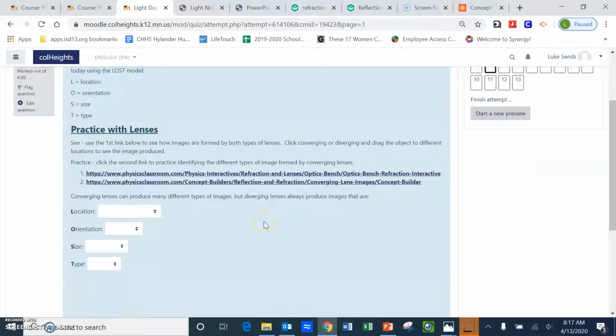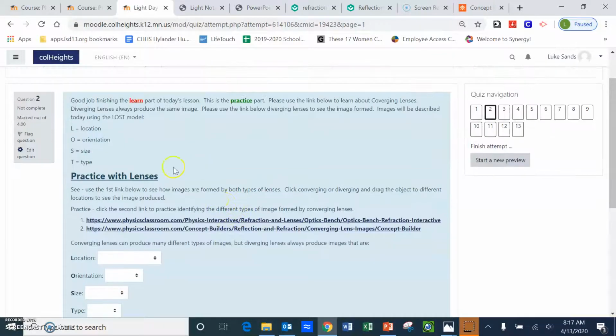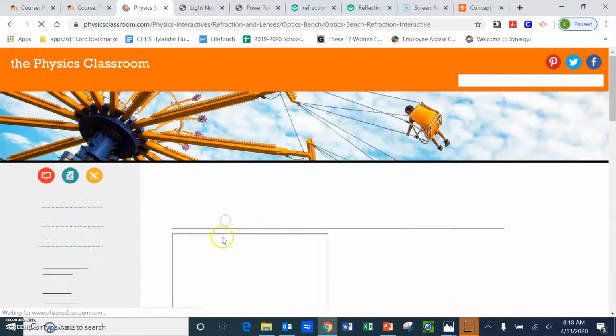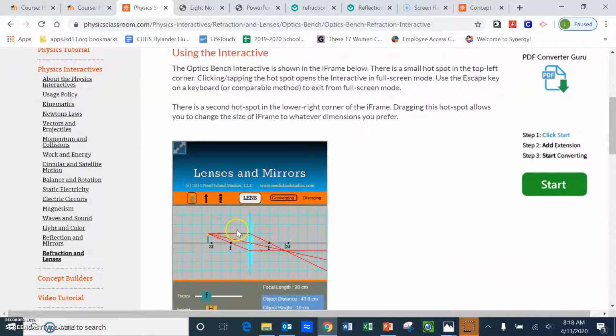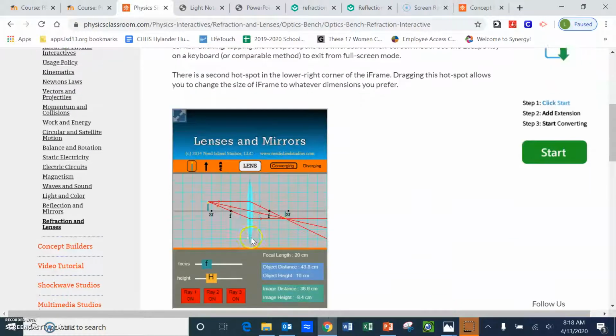Now, if you did the practice part last time, you noticed that one of the mirrors you were studying was kind of complicated in terms of what types of images it produced, and then the other one was very simple. The same is true with lenses. So today, to learn about lenses, there are a couple links that you have to use, but you really need to read this. The first link right here, if you click on it, you can open it up and make it big if you want, or you can just play with it in the little miniaturized window.